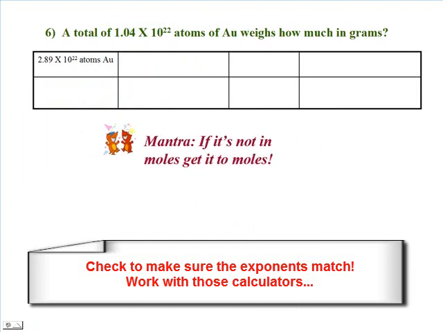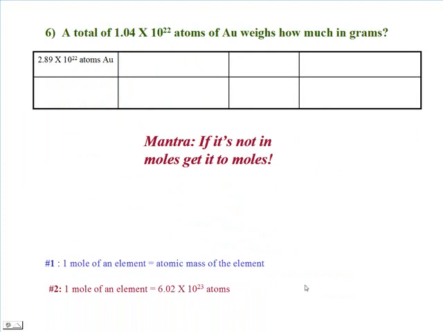Here we go again. Start with what you're given. Not in moles, so get it to moles. I'll have to use one of these at the bottom. Do you see which one? I'll use the one that has atoms in it. A mole of any element has Avogadro's number of atoms. After I cancel those out, I'll be left with moles of gold. But it's asking how much it weighs, so I'll also use rule number one where a mole of an element equals its atomic mass. When I cancel those words out, I'm left with grams of gold. Again, if you can only do one conversion at a time, I would have gotten an answer after this conversion and then tacked on that one. Here is my answer. Practice again because it has an exponent in the denominator. Make sure you put parentheses around it. Check it because this is a subtraction effect, like 22 minus 23, which is negative one. So I probably shouldn't have an exponent.